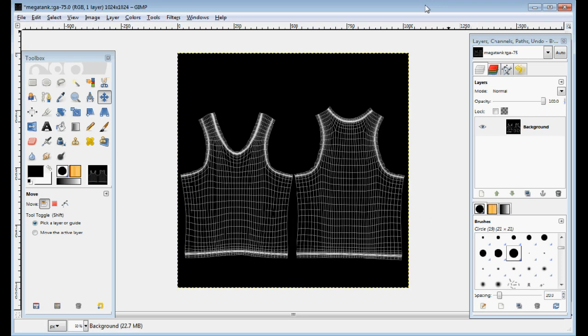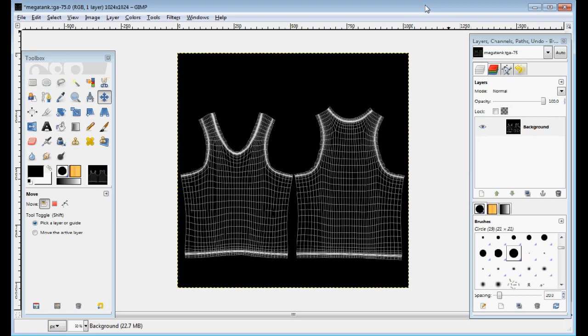I'm going to do a tutorial on how to retexture a pre-made mesh tank top. It's going to be a guy's tank top, and this is in Gimp. This Gimp program is free to download. It is similar to Photoshop, and the paintbrushes that you can use in Photoshop, you can use in Gimp as well. At the moment, we're not really going to talk about paintbrushes and stuff. It's basically opening and using layers and whatnot.